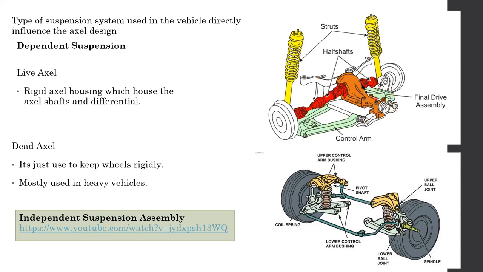As you can see over here, it allows the control arms to move independently from each other. Because of that, there's no main direct connection between them. In addition, there will be a few more components, because the drive shaft is not actually moving with the wheels. It has to have moving joints over here and here in order to keep the power transmitting. Usually these are CV joints or universal joints. In old vehicles they used universal joints, but now they have been replaced with CV joints.